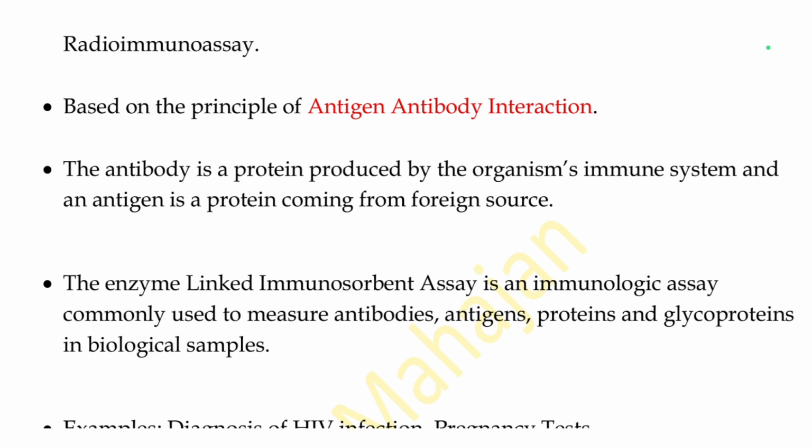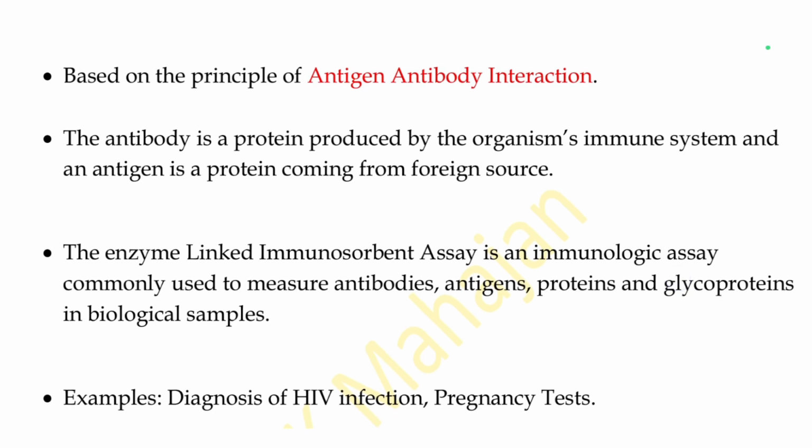So how is the ELISA test performed, or what is the ELISA test? The amount of the compound we need to detect, that means the specific protein, corresponds to the substrate converted to a colored product by the enzyme-linked antibody, and by using a colorimeter we detect the intensity of color and the amount of protein in the biological sample. You will understand whenever we see the process. We will learn the process in the next part of the chapter.